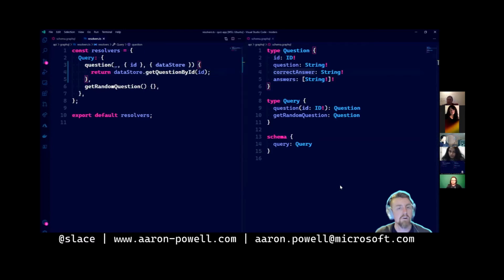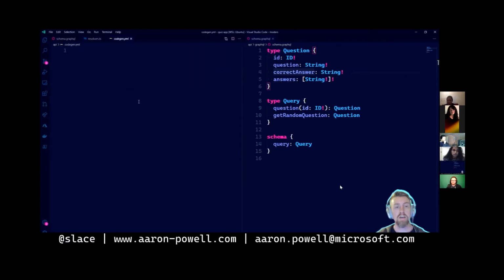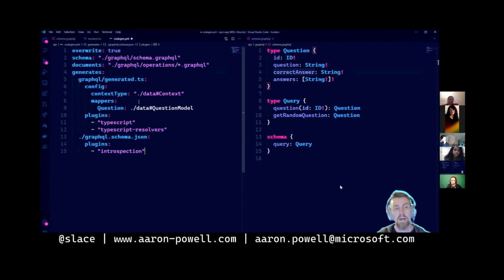I came across a tool called GraphQL CodeGen. And for that, I'm going to open up a YAML file and I'm going to insert some stuff. And this is the schema for the CodeGen file. I provide it where my GraphQL schema lives on disk. So that's to the .graphql file. I could also point this to like an HTTP endpoint. So if I was just using someone else's GraphQL schema and that was my starting point, I can point to that. But it's got to be a GraphQL schema in some regards.